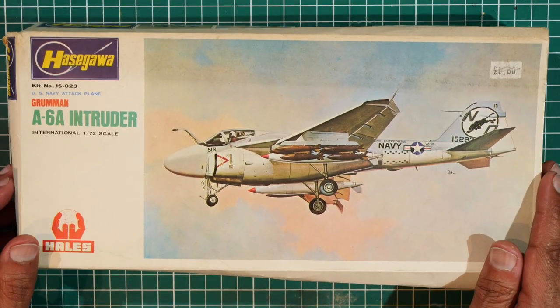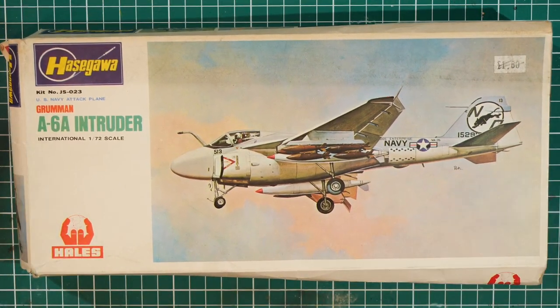Today I'm going to be having a look at this. This is a Hasegawa model kit of the Intruder.